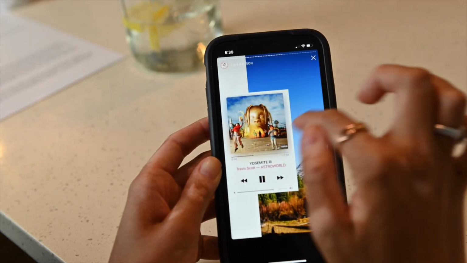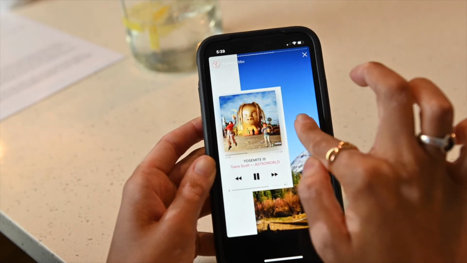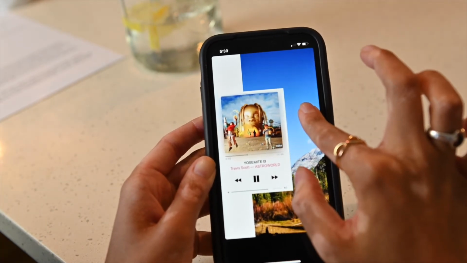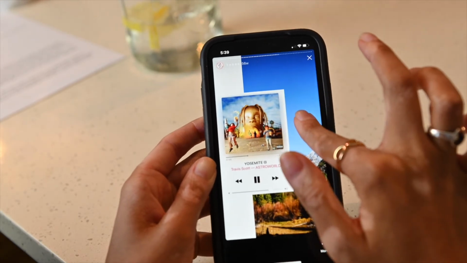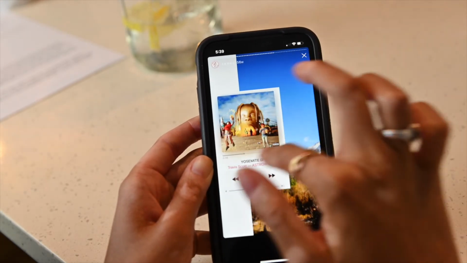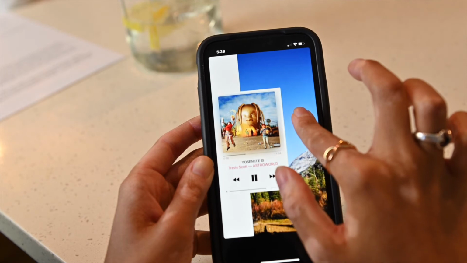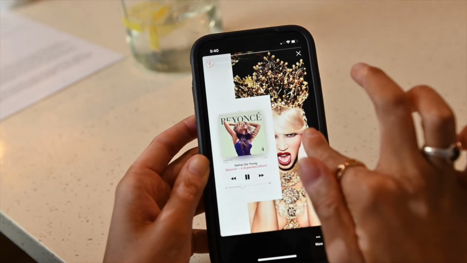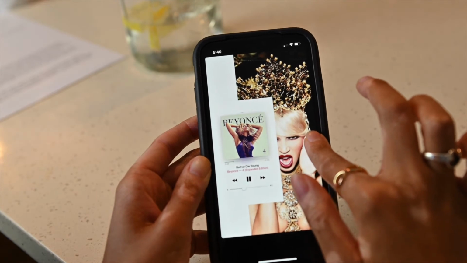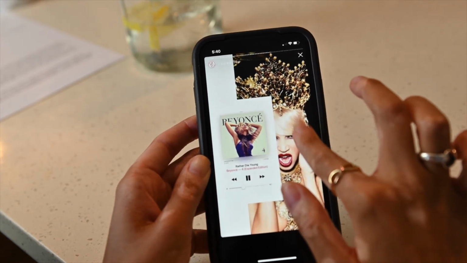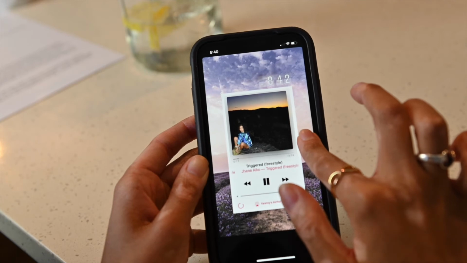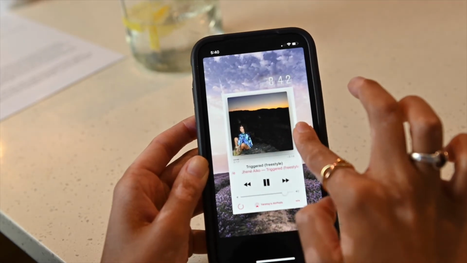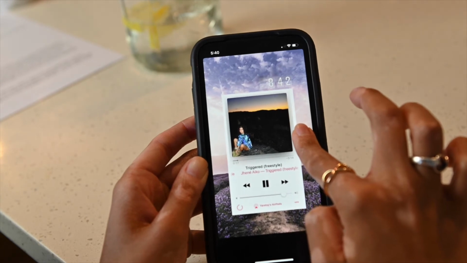I really like to do these because sometimes if you post a screenshot of just the song that you're listening to, it may blow up on your story and not show the entire thing, or just look weird because it's a screenshot. So I like to make these templates just to show what song I'm listening to, and I also like to add the song itself sometimes to this post, so when people are watching my story, they see this and actually hear what song I'm listening to.